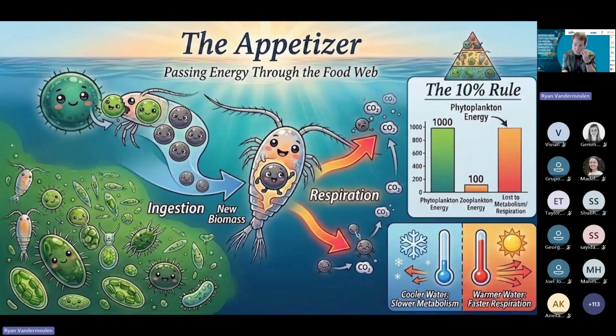Light and nutrients definitely determine how much production is possible, but consumers can also regulate phytoplankton from the top down. A productive ocean does not necessarily mean a lot of phytoplankton sitting around. Sometimes it means a very efficient food web that is rapidly consuming and recycling that production. So if we want to understand the fate of newly produced carbon, we can't just consider how much carbon the phytoplankton create. We also have to consider how much is surviving grazing, how much is respired, and how much remains available to move through the ecosystem.